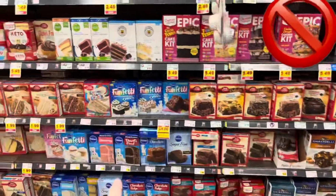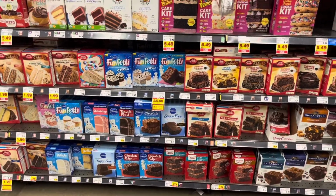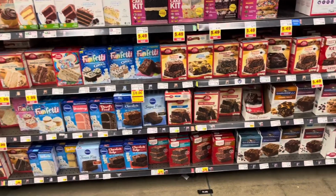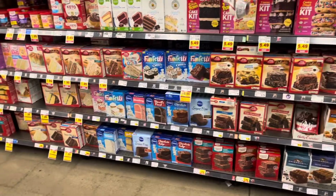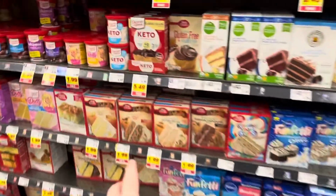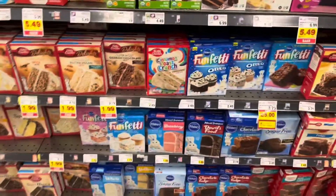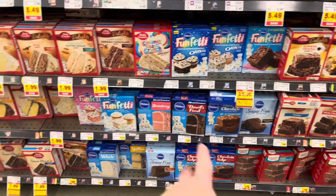Here's another one that I don't buy all that often. I know I have bought the cake mixes because they had them marked down to like 80 some odd cents. So I will stock up if they are super duper cheap like that. It's just nice to have them in the pantry just in case. Brownie mixes and cake mixes, I don't just buy them when I want something like a spice cake or a German chocolate or a lemon or something like that. If I'm doing a strawberry, I'll make it from scratch. I have a really good chocolate one from scratch.